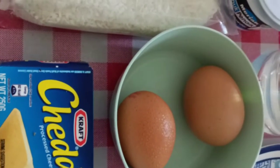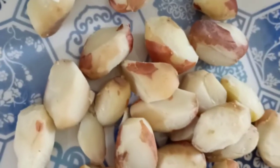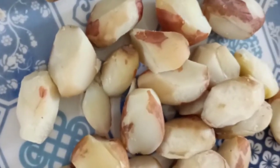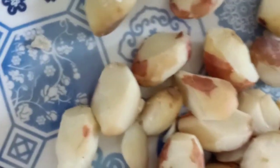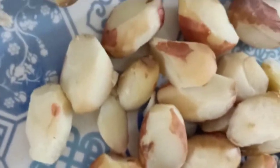And here are our ingredients. I'm gonna use just half of our cheddar cheese. We throw this one, and we have desiccated coconut, 2 eggs, our baking powder, our water, and our self-raising flour, our refined sugar, and the most is our jackfruit seed. It's cooked jackfruit seed. All you have to do is boil this jackfruit seed.